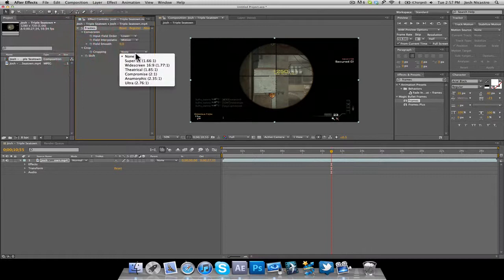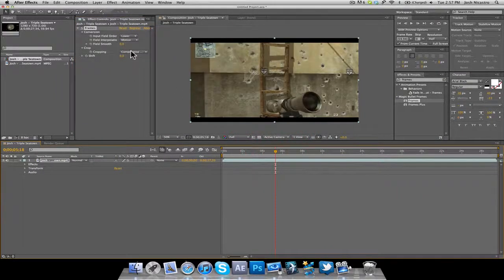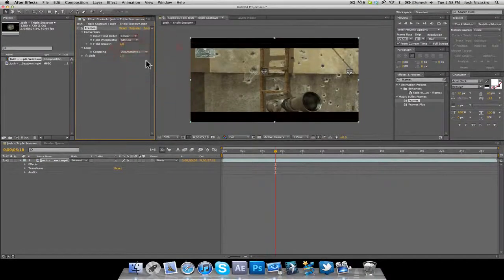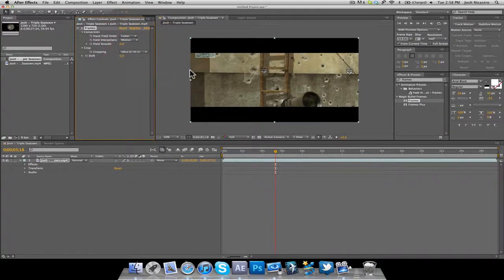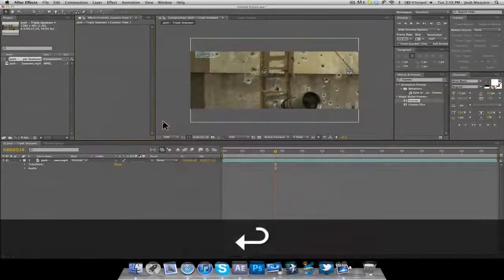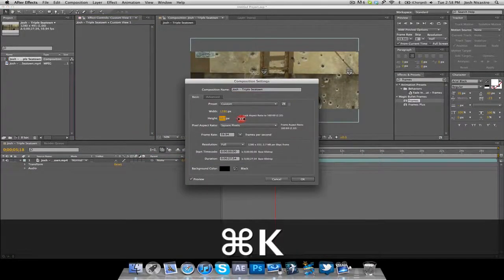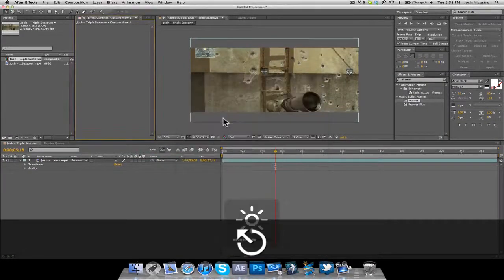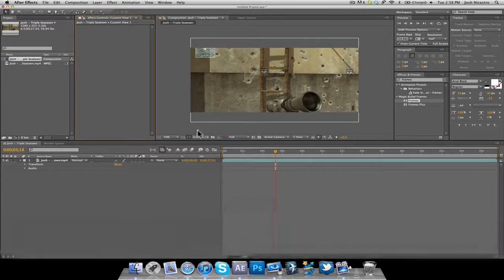You can either use this composition method, or you can use Magic Bullet Frames. It's actually pretty good because you can choose different amounts of cropping. Or you can just go into composition settings, bring them down, and change the amount that's cropped. That's my favorite method.